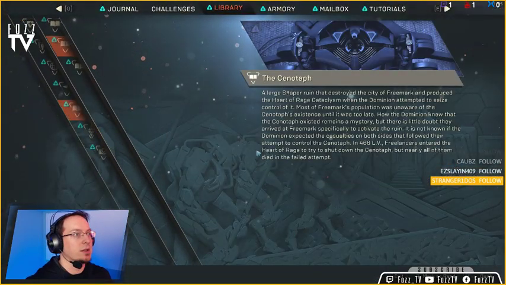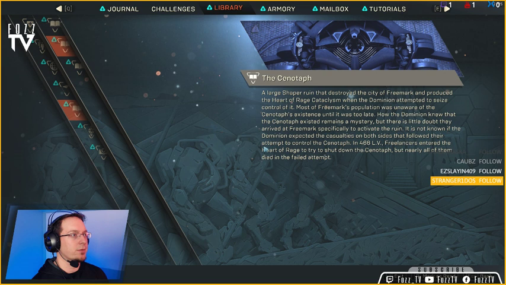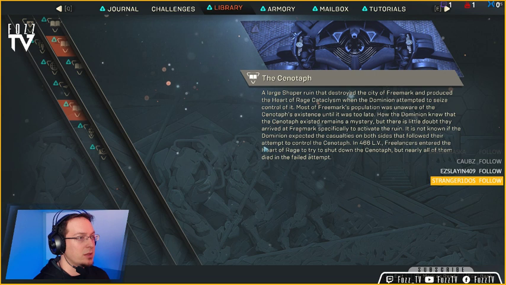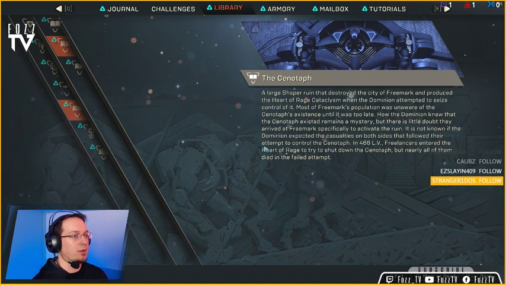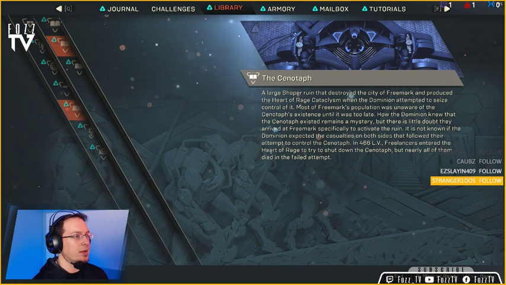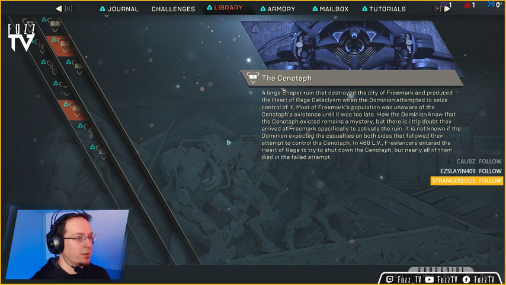All right, let's look and see what this Cenotaph is about. A large Shaper ruin that destroyed the city of Freemark and produced the Heart of Rage cataclysm, when the Dominion attempted to seize control of it. Most of Freemark's population was unaware of the Cenotaph's existence until it was too late. How the Dominion knew that the Cenotaph existed remains a mystery. There's little doubt that they arrived at Freemark specifically to activate the ruin. It's not known if the Dominion expected the casualties on both sides that followed their attempt to control the Cenotaph. In 466 LV, Freelancers entered the Heart of Rage to try to shut down the Cenotaph. Nearly all of them died in the failed attempt. All right, and that was the disgrace of the freelancers at that time.